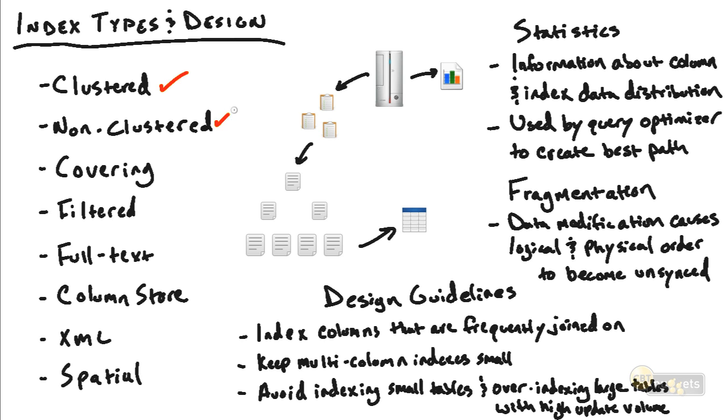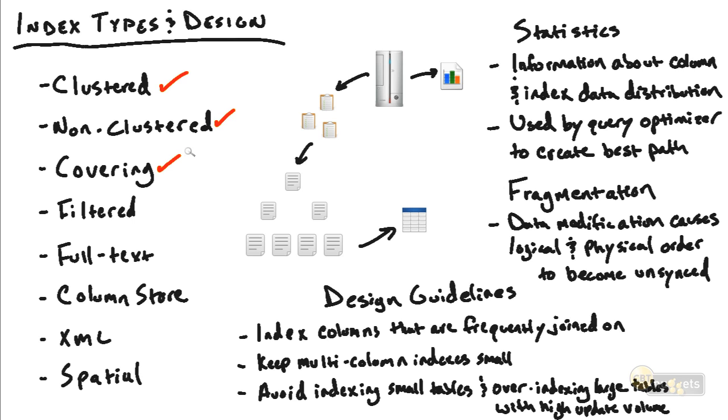We also have non-clustered, and as we saw, the index structure itself is separate from the data. It just points to where the data sits. Because of that, we're not bound to one non-clustered index per table. We can have many, many non-clustered indexes on a table. Non-clustered indexes are great for those queries that return small amounts of data. Another good way to tell where a non-clustered index should go is equality comparisons. So look in your where clauses across your queries. If you see a column that's constantly popping up with an equal sign next to it, those are going to be good columns for non-clustered indexes. And also anything that's joined. All your joined columns are going to be great candidates for non-clustered indexes.